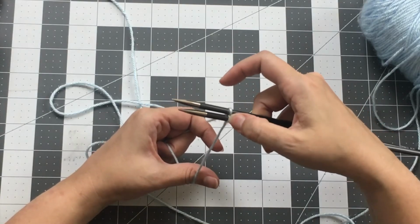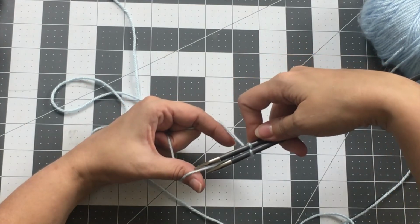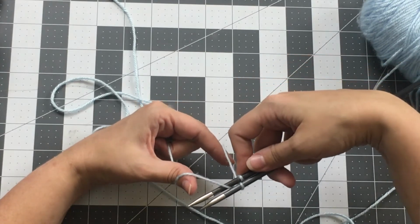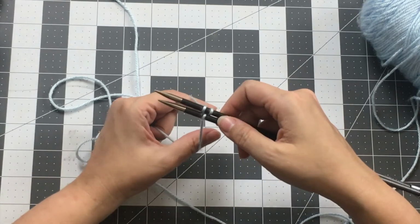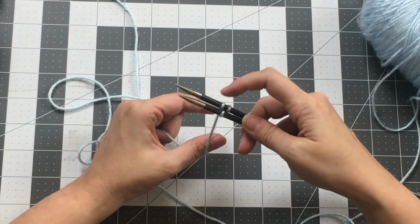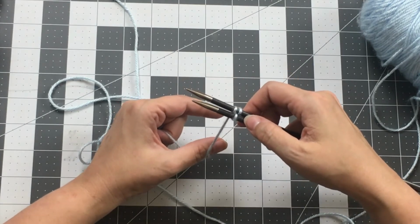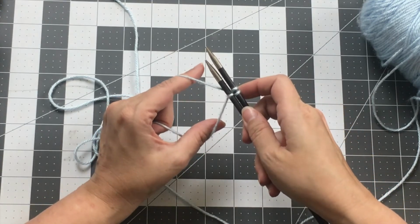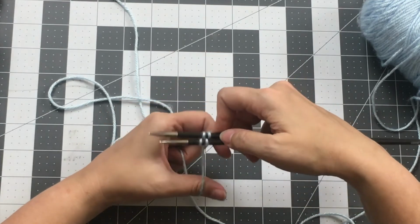Now I need to form a loop of yarn on needle number 1. So I'm going to swing the needles towards me so that needle number 1 goes behind strand number 1. Notice the strand is in between the needles. Then I twist the needle up, and now I have a second loop on needle number 1. I now have 2 loops of yarn on needle number 1. I now need a matching parallel loop of yarn on needle number 2. So what am I going to do? I'm going to swing my needles over to strand number 2, coming off my forefinger, and bring that up over needle number 2, loop of yarn.